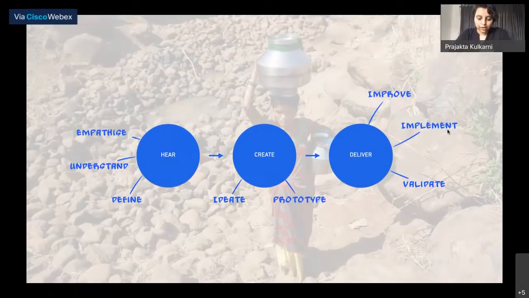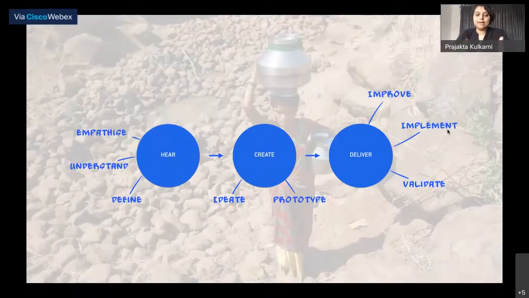Define is a very important phase because this will change the outcome of everything else ahead of it. This is where you define what the underlying problem is. To give an example, if you go to your doctor and say that you have a headache, you don't directly ask, I have a headache, give me a Combiflam. The doctor will actually diagnose and ask you several questions to understand what problem you must be having internally to cause that headache, and then will give you a medicine to solve that internal problem rather than the direct headache, right? So you need to define what that internal problem is. The why of the problem has to be figured out to be able to give a need-of-the-hour solution.